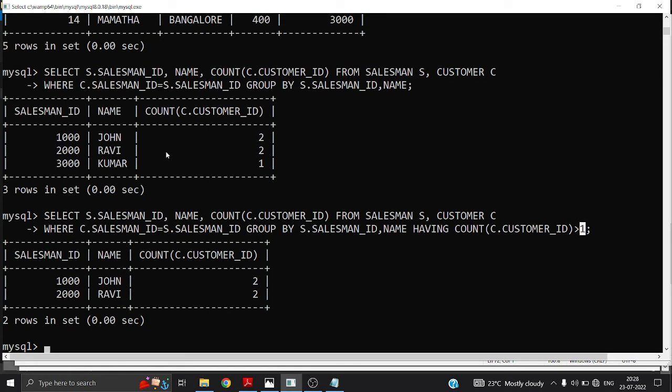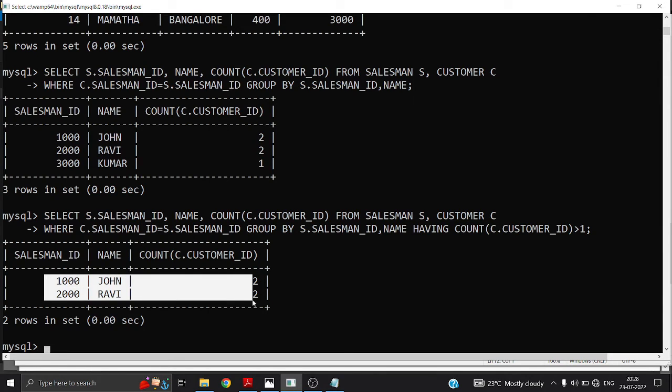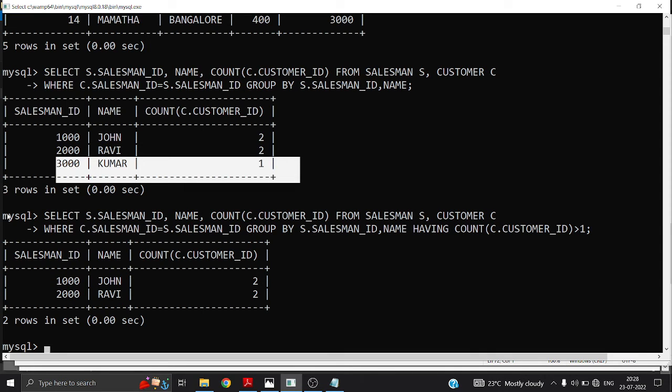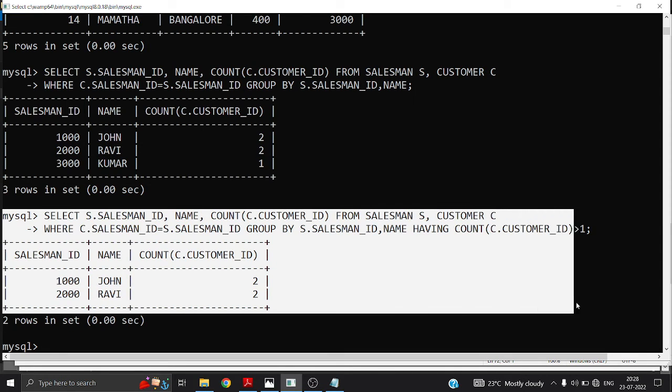In the previous case we have not applied the having condition, so we got 1000, 2000 as well as 3000, with counts 2, 2 and 1. But when we apply the condition that the count of customers should be greater than 1, only those two records are displayed. This record has not been displayed. This is the expected output for this query.